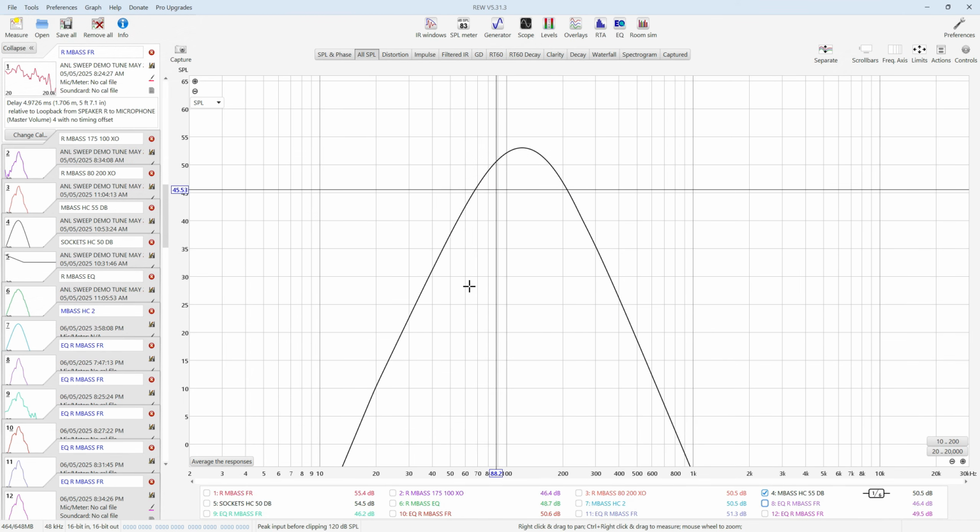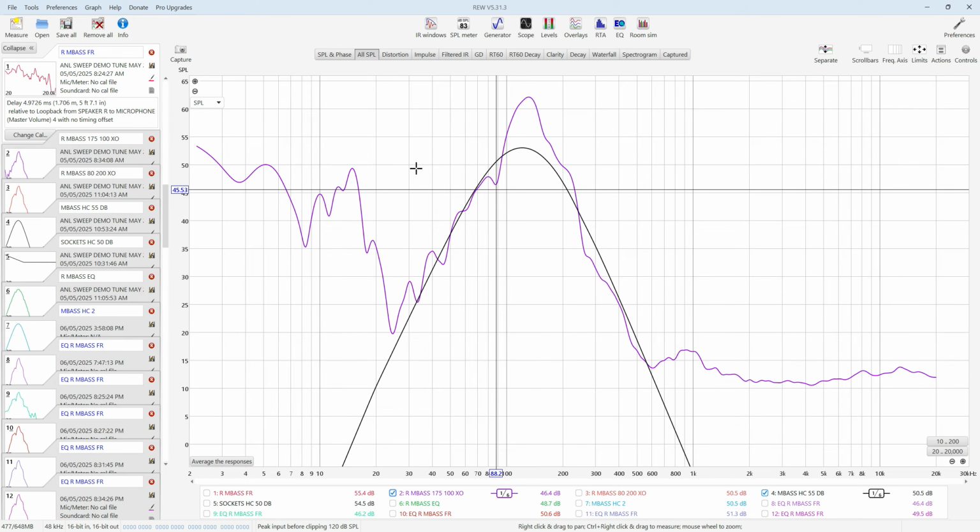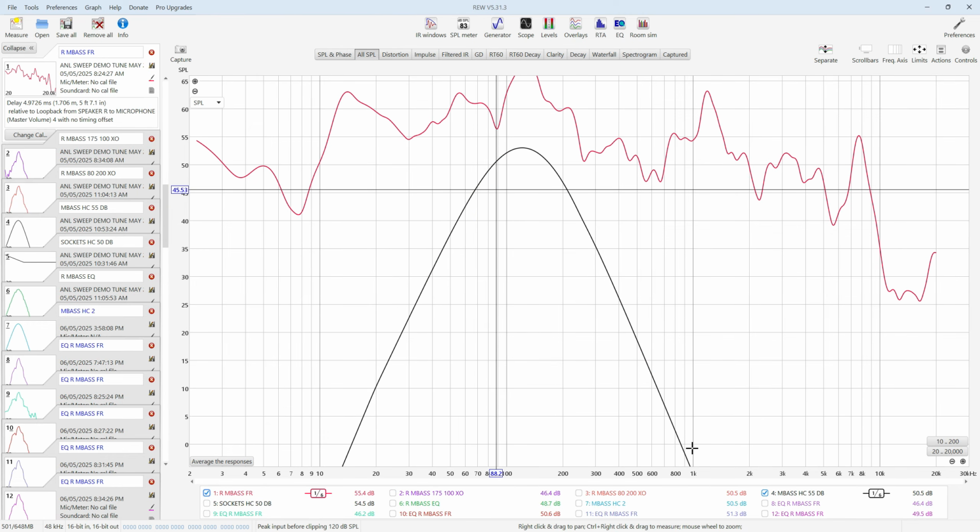Okay, so to get started, I would bring up my measure with the crossovers set into it, and I'd look at that and go, yeah, that's not exactly what I want. I need to do some work to push this out and push that out. And so I would go back into the full range measure and I would do some EQ work.